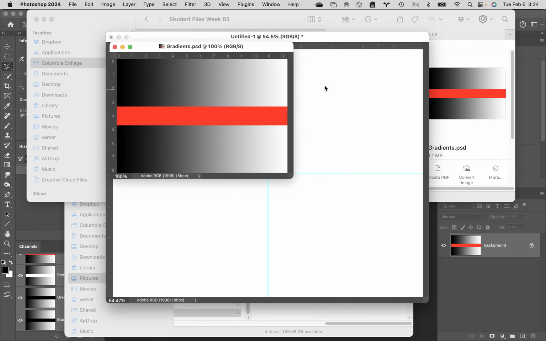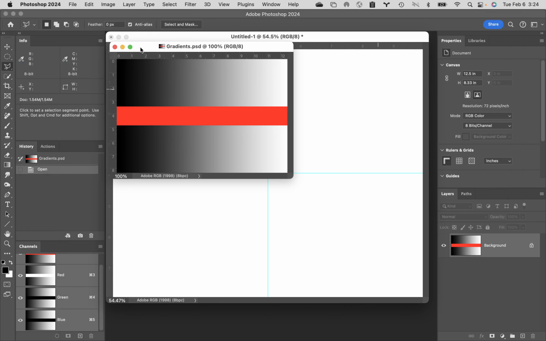Now this happens to me all the time. Take a look at my screen right here. I not only have Photoshop actually open and both of my files visible, but I've also got a lot of other stuff that I'm seeing. I've got stuff from my desktop showing through here, and a couple of ghosted out parts of Finder windows in here. If you only want to see Photoshop, come up to the Photoshop menu and come down to Hide Others, and it will get rid of all of that other stuff.